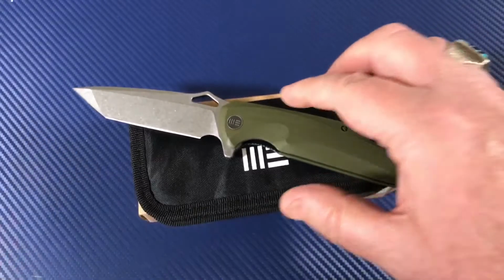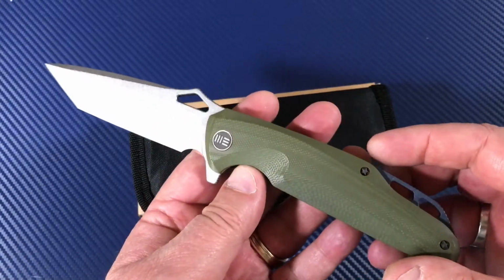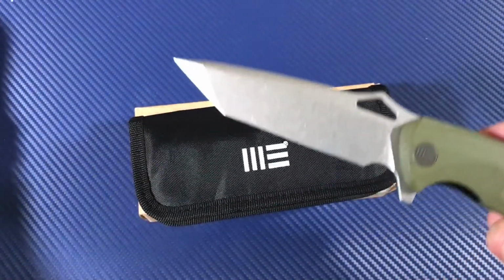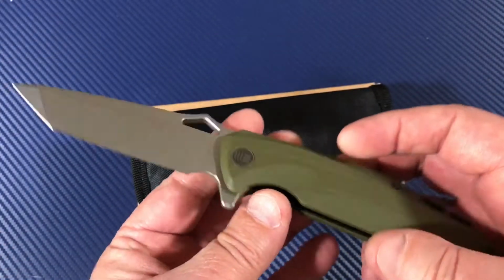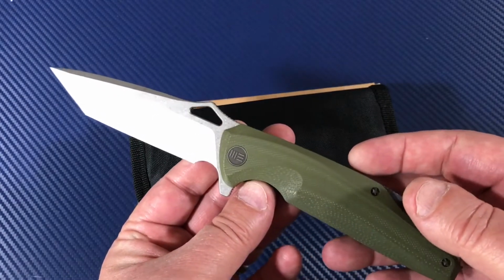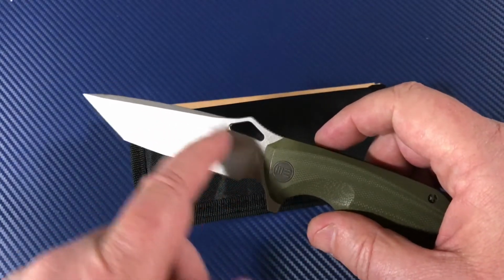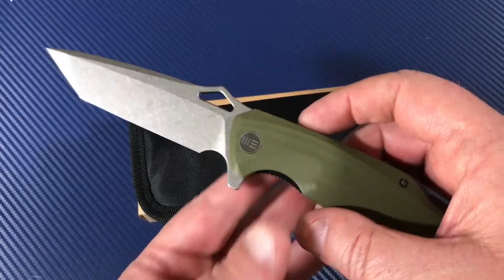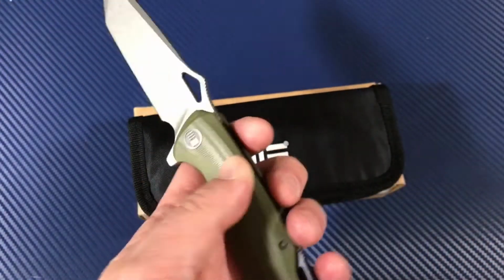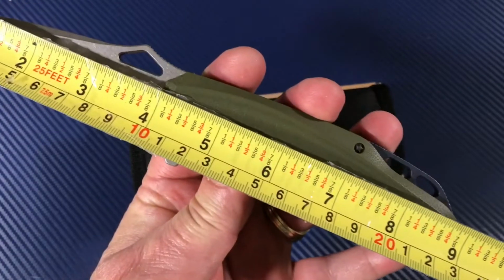In any case, I've reviewed the 703 and the 716. I'm trying to remember the numbers. So you got the 701, 706, 703, 716. They're all G10, titanium hardware, larger knives, close to 4 inches, all of them, as far as blade length, and liner locks. So you can get the stonewash. You can get partially black bladed, and different color scales with different color titanium accents, that kind of thing. Wow, my head's spinning. If you got all 4 of those budget knives in every iteration, you'd probably have 30 knives or more.